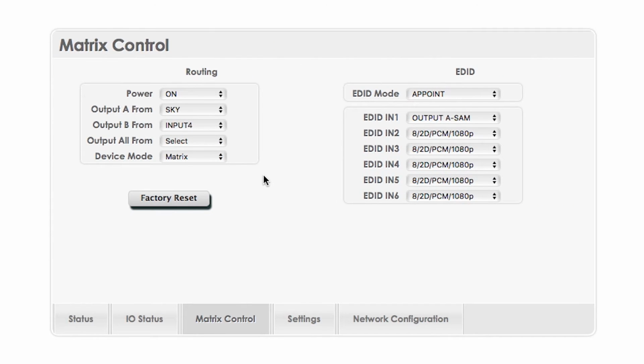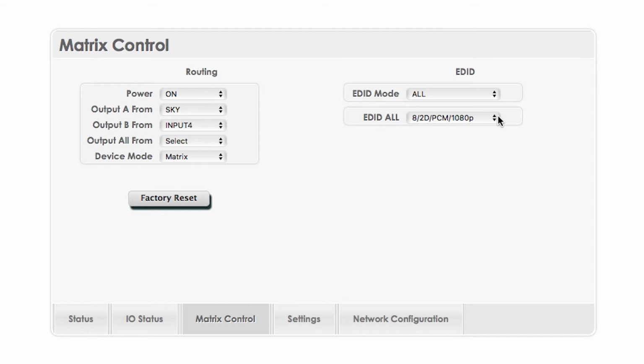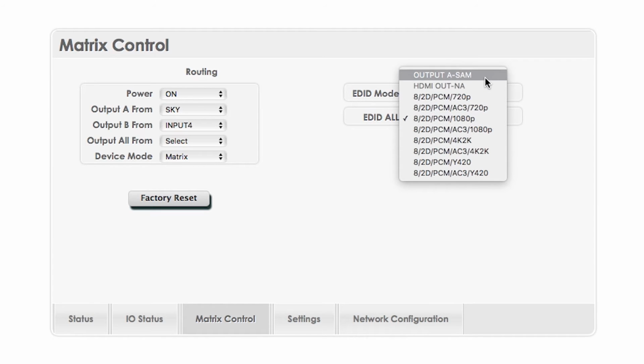Matrix control is where you can actually select a source to individual outputs. You can have, if you wish, an all setting or a mask setting. So masked means it's a muted screen. If I want to, I can select all, which means obviously both outputs will have either any of the 6 sources or indeed the masked or the muted screen. This is where you appoint the EDID files, so you can appoint an EDID file to any of the 6 sources, or if you wish, you can select all, which will appoint the EDID file to all the 6 sources. And you'll see once again I've got the EDID files and the screens attached and the pre-stored EDID files.